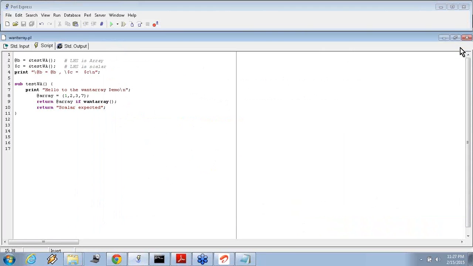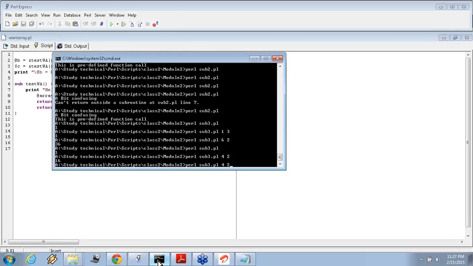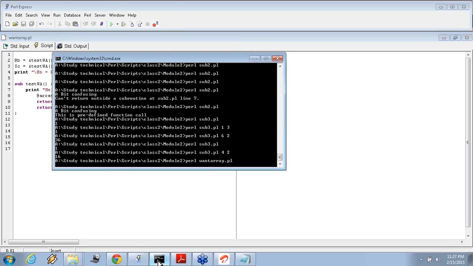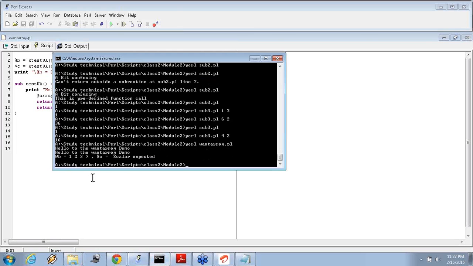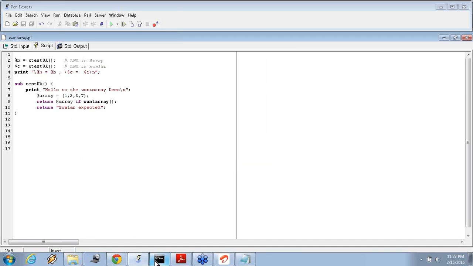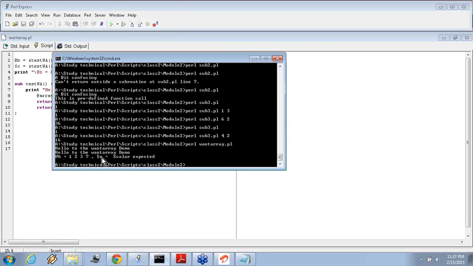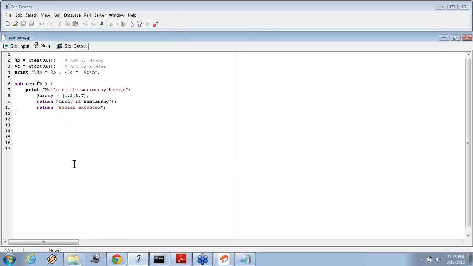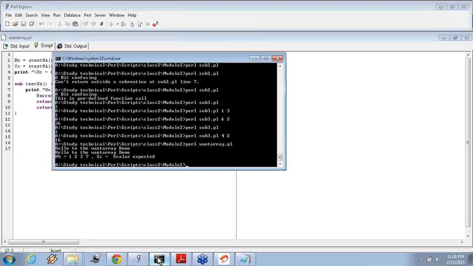Okay, so you can see the test, and we are passing this thing, and we can just see what is the output. Okay, so here hello to the wantarray demo. So first it prints hello to the wantarray demo, and next what it does is hello to the wantarray demo again.